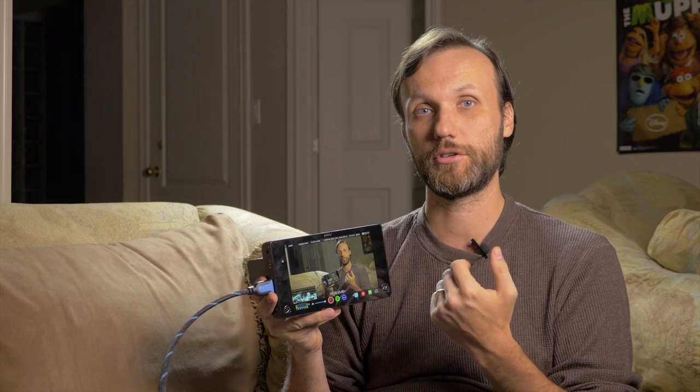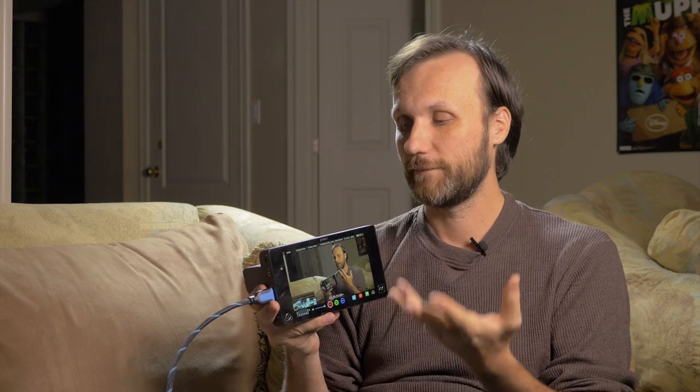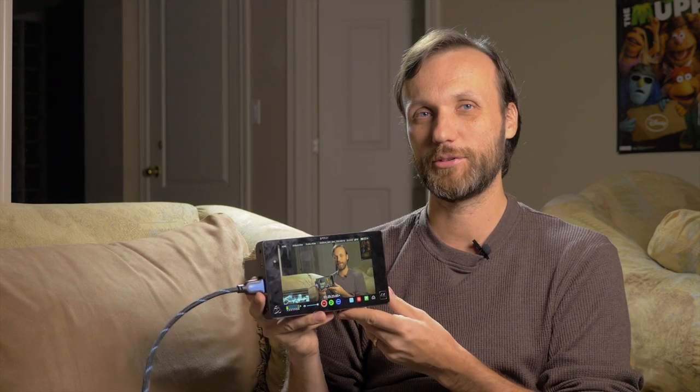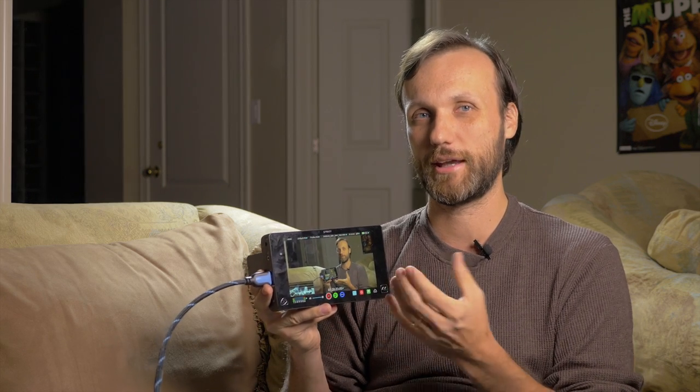You can get even a monitor that I've been using recently from a company called Aputure and it's only $200. It will do those things and it's a lot smaller and lighter — easier to mount on a DSLR — so that might be another option. To answer the question of whether you should get the Atomos recorder, it really comes down to what camera you have and what's important to you.